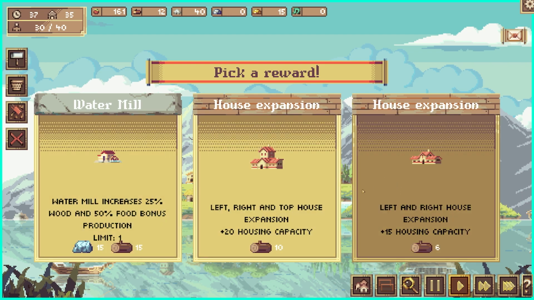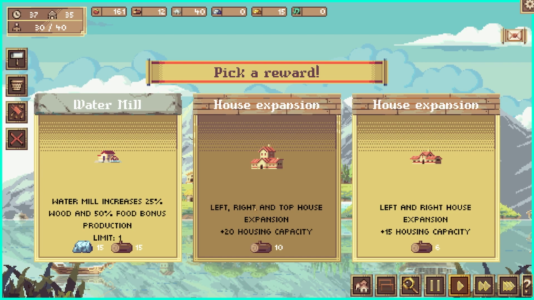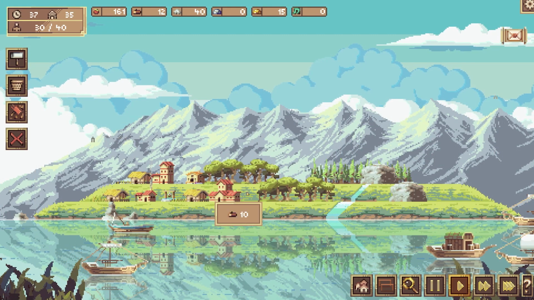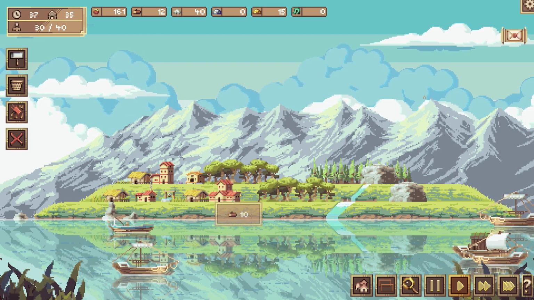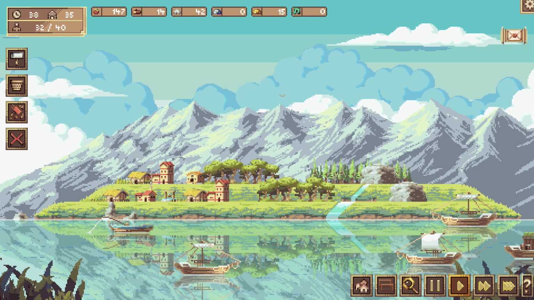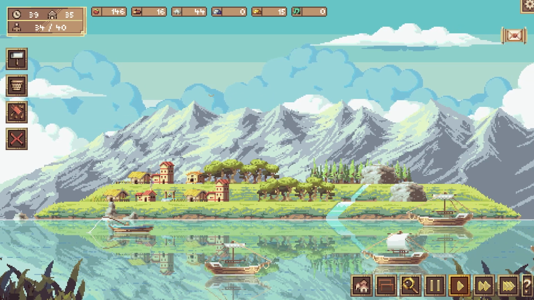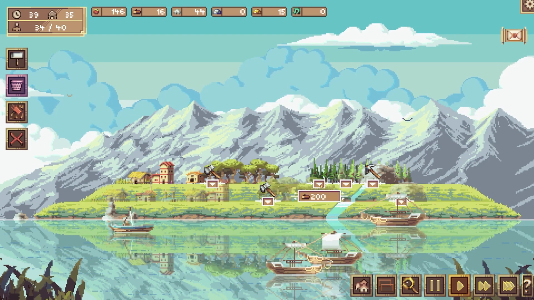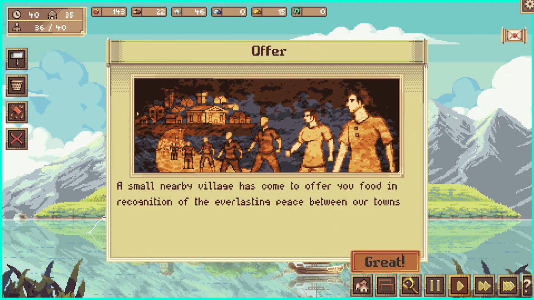House expansion, left and right. Left, right, and top. I think I'll take left, right, and top, to be honest, because it's the only one that I don't have. It's pretty cool. I really like how the houses sort of change. Do I have the opportunity? Yeah, I tell you what, I do have the opportunity. Let's do gather resources. Let's do gather here and gather here as well. Let's see if that works.